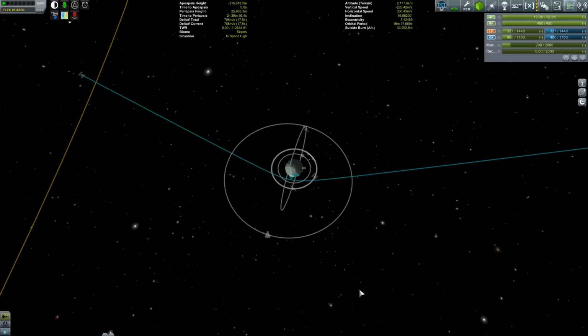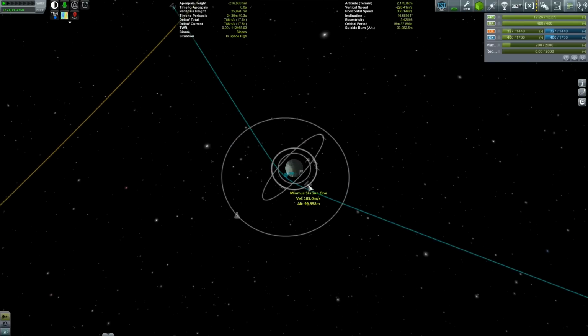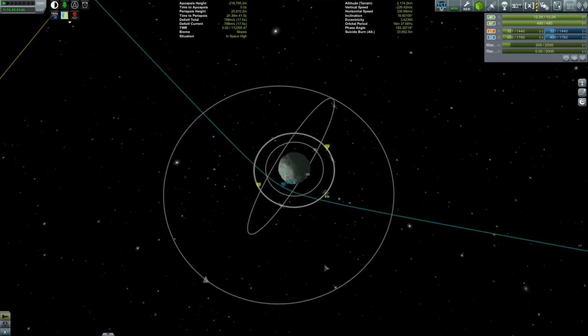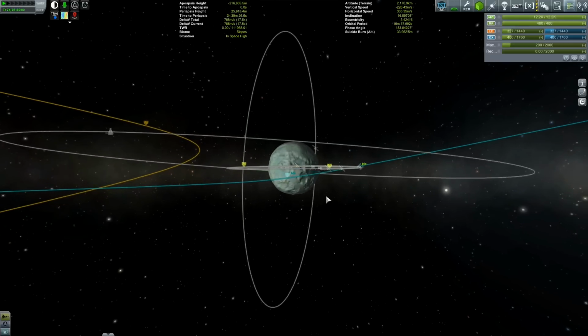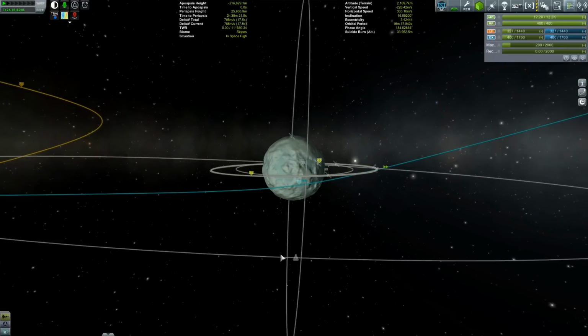We rejoin our Kerbitat just as it has arrived in Minmus's sphere of influence. Now we can see here is our newly renamed Minmus Station One. This is the target that we would like to rendezvous with. So you can see that our periapsis is well below altitude, when the altitude should be about 100 kilometers. So we'll have to fix that. And we'll also notice that we are not currently on the equatorial plane. We need to fix that as well.